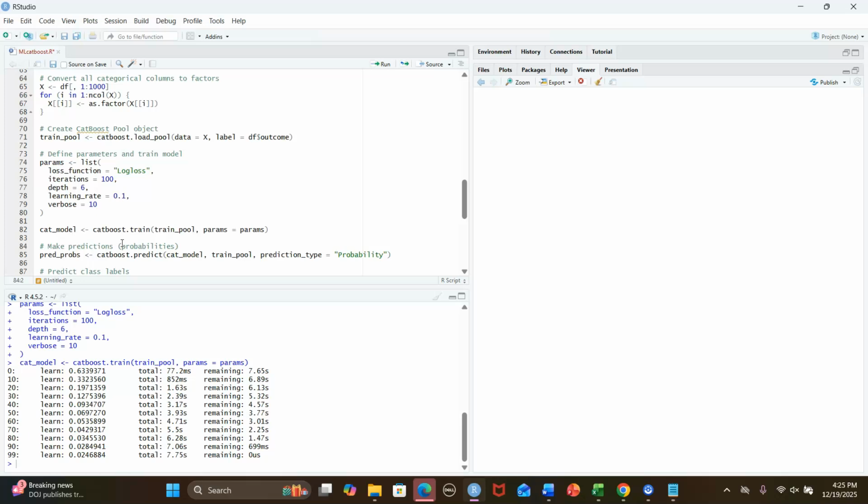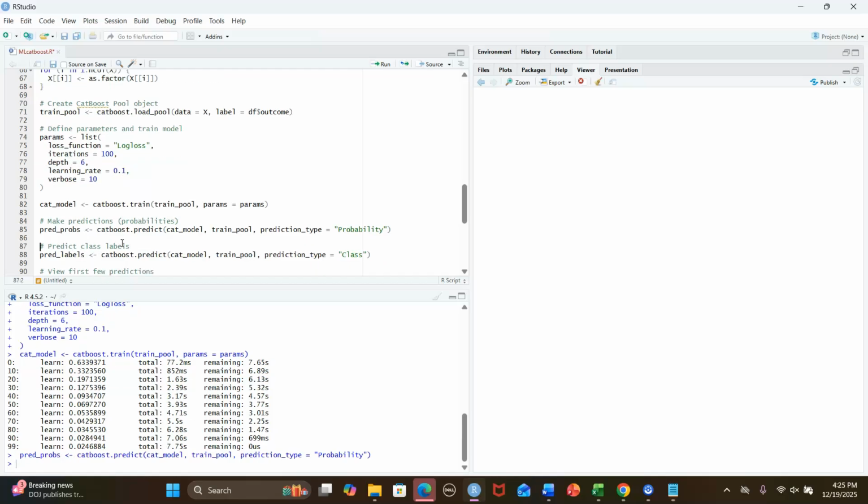And then we can use the fitted model to make predictions using catboost.predict. And then we put the cat model, the train pool, and the prediction type equal to probability. So we want to calculate the predicted probability, and then we want to also predict the class labels.